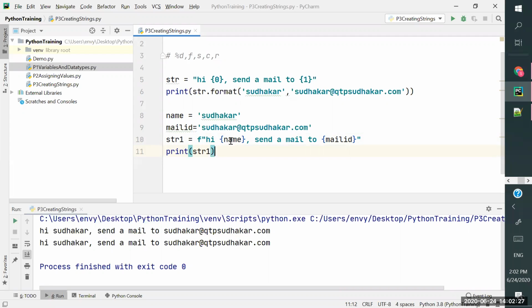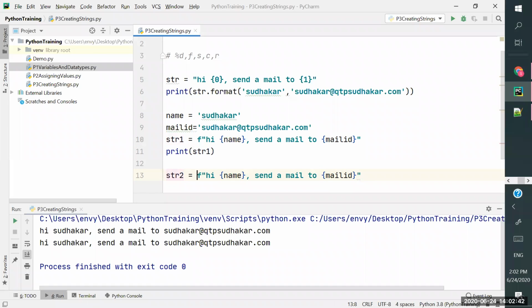If I'm not using this, how to concatenate these values? If I'm not storing that, is there any other way to concatenate? Yes, of course. You have to use plus symbols.